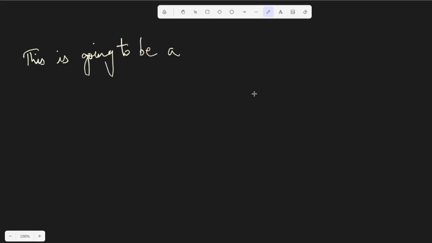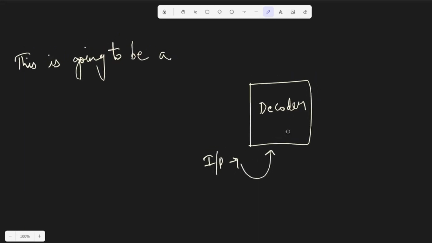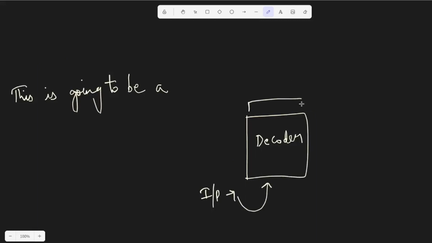How the LM head works is that I have the decoder here, and the input is converted into vectors. We have the whole input sequence here, it goes into the decoder, and we get an output, one vector.